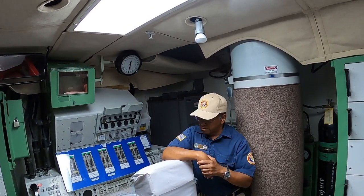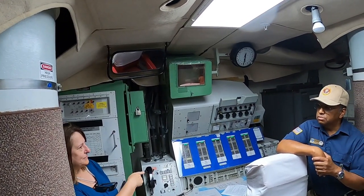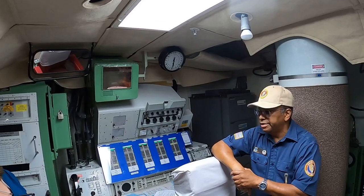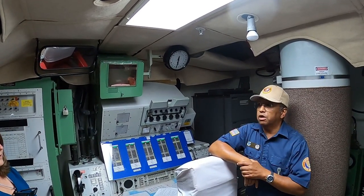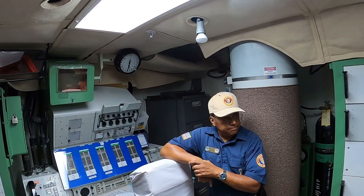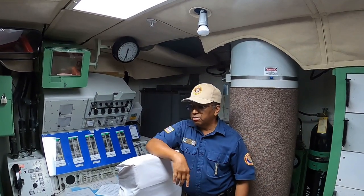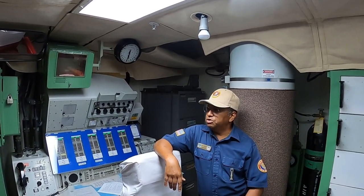You said there are two people down here at one time, and that's the reason for two separate keys? Yes. What if one overcomes the other and got the key — he has enough time to go to the other station? Good question. That's the reason why everything is separate. One person can't reach over and turn both keys, because there are three seconds from one turn to another and it's not enough time to get over. Not only that, you need another launch control center to do the same thing. So it takes a minimum of four people to do a launch. If you remember the movie War Games, in the very opening scene they had a launch control center and got an order to launch. The commander basically said 'I don't think it's a valid order, I'm not going to turn my keys.' And the deputy said 'if you don't turn your key, I'm going to shoot you.' Well, if you shoot him, you can't launch. But it looks good in the movies.